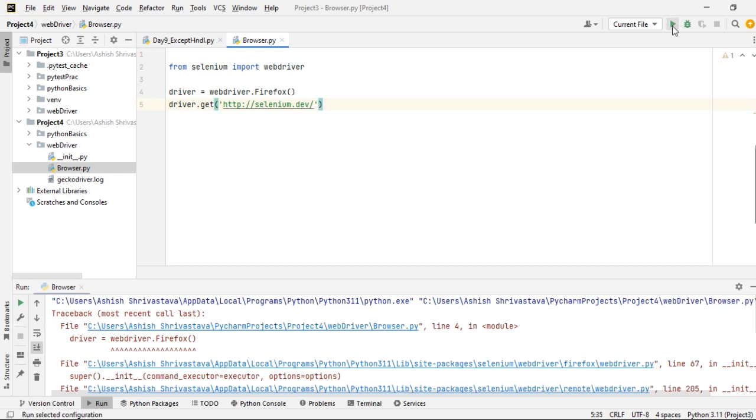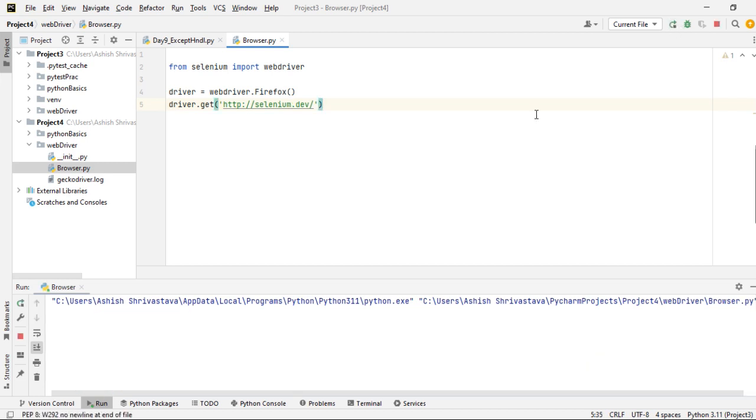Let me rerun it. Firefox browser, and now it should open up the selenium.dev website. See, the website got opened up successfully.